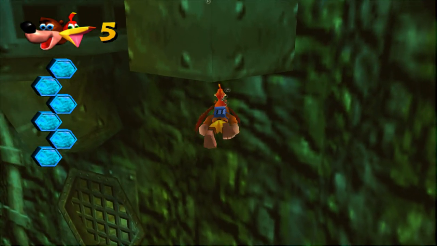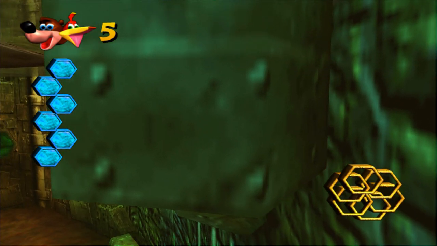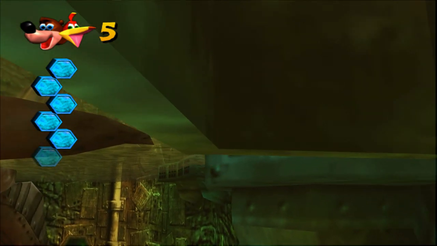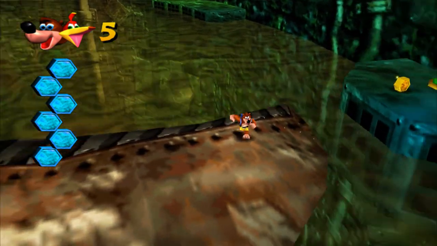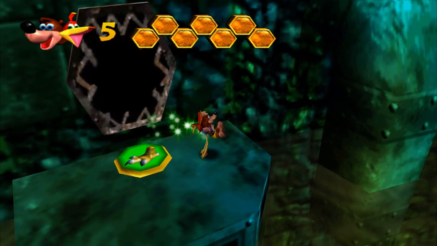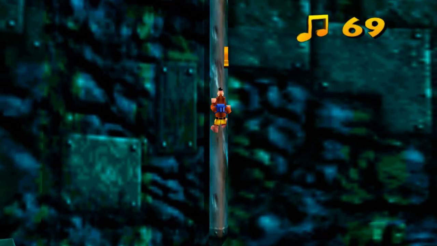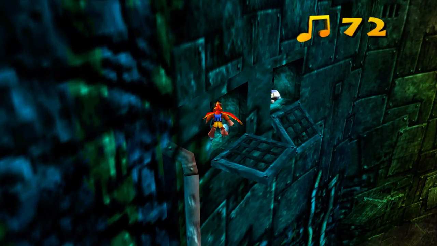I don't know. This should be the next honeycomb piece. Yep, there we go. Because we've gone through three stages, two pieces each, we've actually added an extra honeycomb piece. So cool. Every extra bit of life will help. But you can use the spring jump to get up to this one, and then you can start climbing up this pole and get those remaining notes, get some eggs, and then you get the Mumbo token.